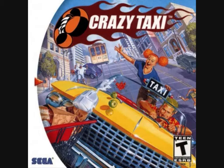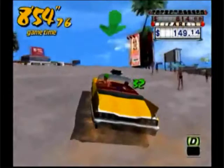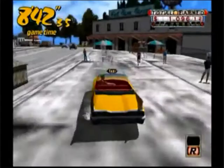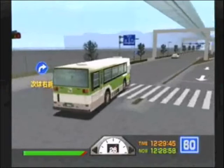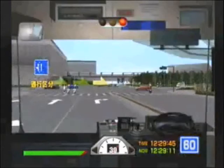In February 2000, Crazy Taxi was released — another fantastic arcade conversion. A brilliant, if shallow, arcade racer with a difference in that you had to dash around the city picking up and dropping off passengers, and it showed that Sega still had it when it came to arcade racers. IGN gave the game 9.6 out of 10. In Japan the same month, they released Tokyo Bus Guide — kind of the anti-Crazy Taxi game, where you had to go from bus stop to bus stop on time, but this time obeying the road laws. Amazingly, this was also a home port of a Japanese arcade game.